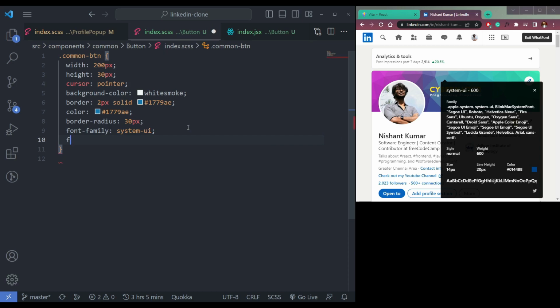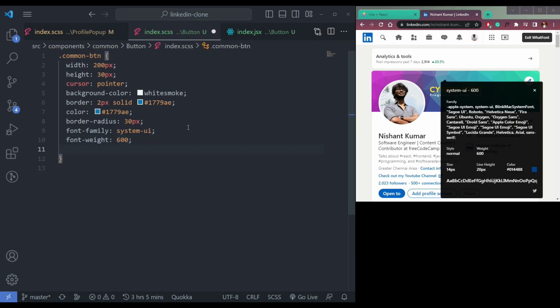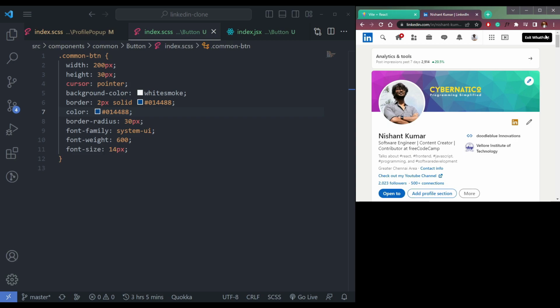The next thing is font weight 600, size 14px, and the color is this. So let's replace the color. I forgot we can do that. Now let's check. Yes, it's perfect. We have your profile button like this. Let me close the font.